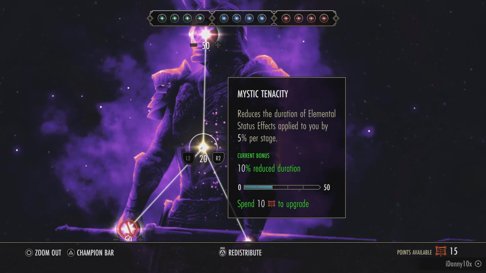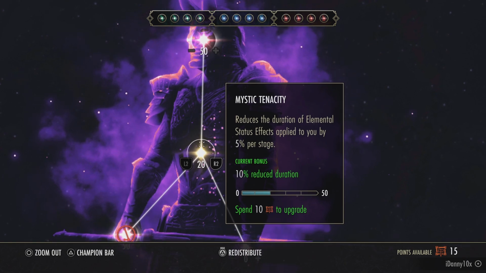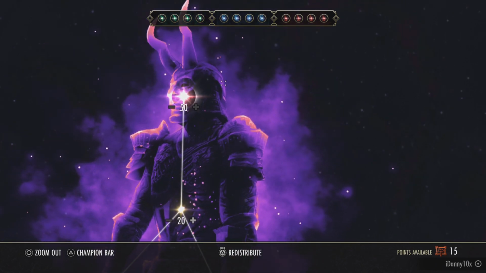Just make sure to keep your Mystic Tenacity down. I like to keep it at 20, not 10, but probably keeping it at 10 would be better. I don't know, I haven't changed it.